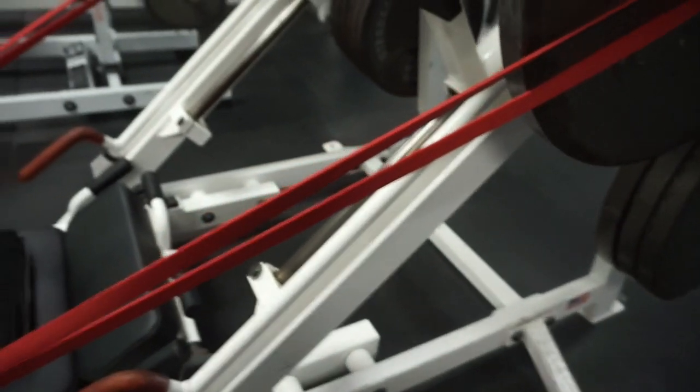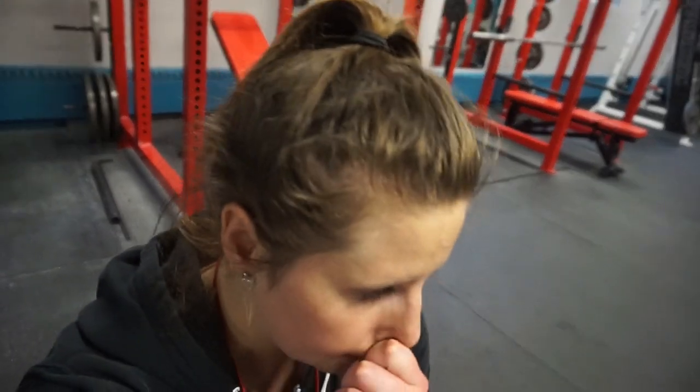Alright, so with the bands here, it will provide constant tension. So as you're bringing the weight down, the bands are going to be pulling the weight, so you have to control it that way. And then as you're pushing up, you're going into the resistance. So throughout the whole movement, you're getting resistance there.